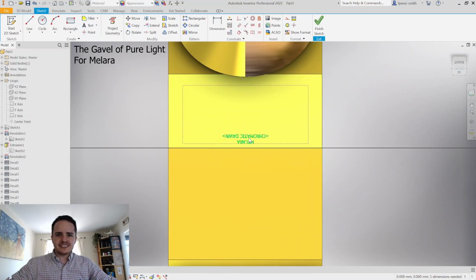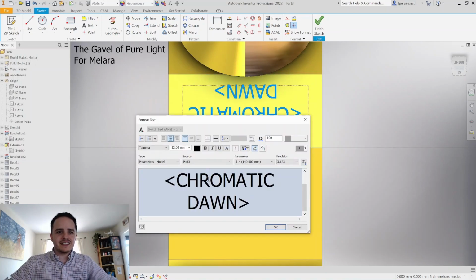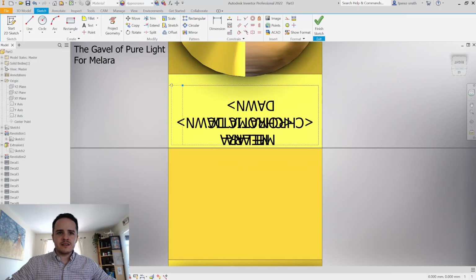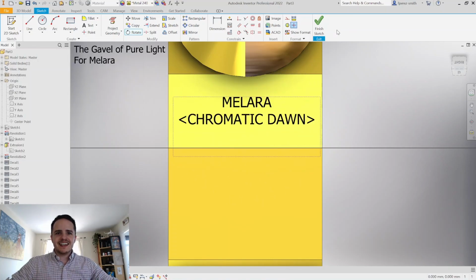Oh my, that's tiny and upside down. No worries. We'll double click it and we'll edit it. So we'll say it's 24 tall. Oh no, way too big. Try again. 12. Looking a bit better. Let's say 9 millimeters. Oh, yeah. And just like a text box in a word processor, we can drag it out. Lovely. And lastly, we'll come along, rotate it, and we will say, whoop. There we go. 180 degrees.